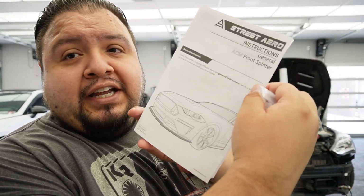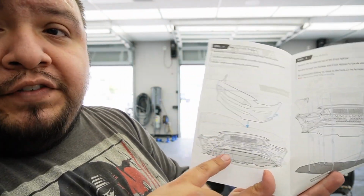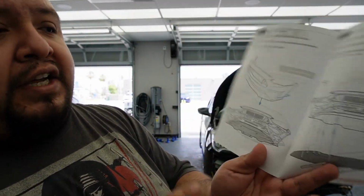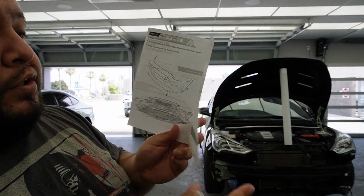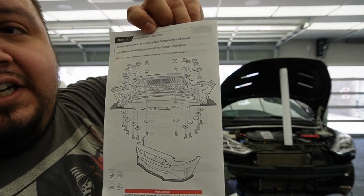So if you're like, hey, that's not a Veloster or a Sonata, that's a Mustang, that's why. But you have the overall steps: remove the front bumper, keep the under tray if you can. Then with the bumper removed, drill some holes, use the mounting equipment provided, and you should be set.